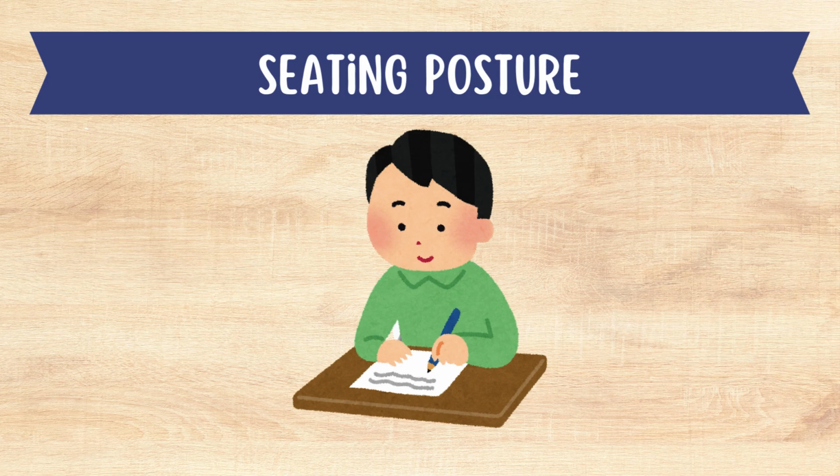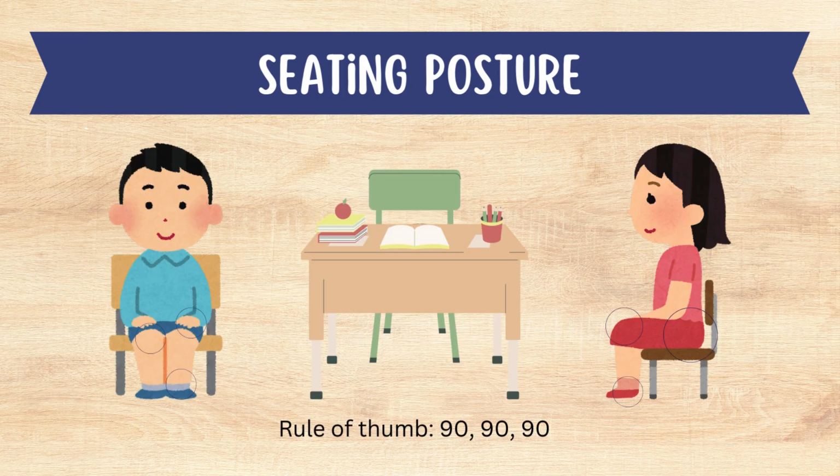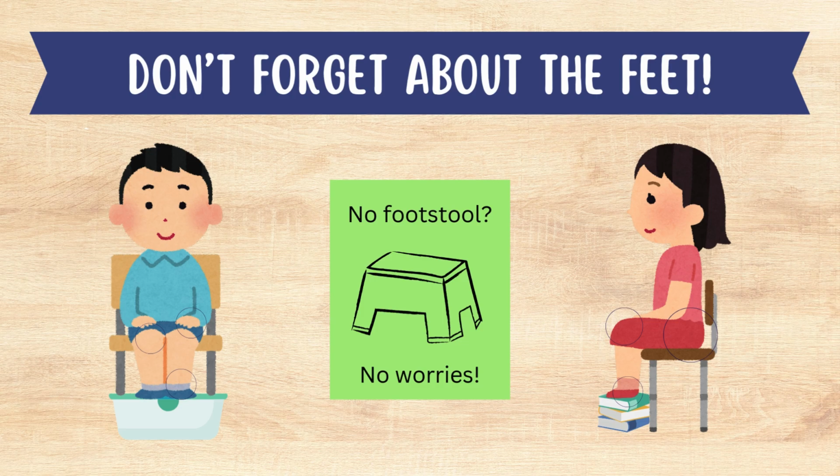There's a lot to be said about seating and posture, but we're just covering the basics between a few alternatives and what good seating posture looks like. So, good seating posture rule of thumb is 90-90-90. Your hips, knees, and ankle joints should be at a 90-degree angle. You should see an upright and straight back, and if possible, such as with a computer screen, you want to try to keep the screen at eye level. This can be hard if you don't have an adjustable monitor or some type of laptop stand. Really important is to not forget about the feet. They can be hidden under the desk and sometimes out of sight, out of mind again.